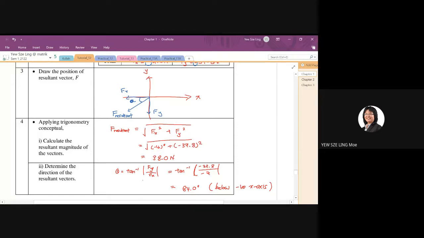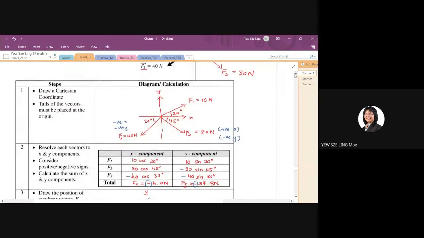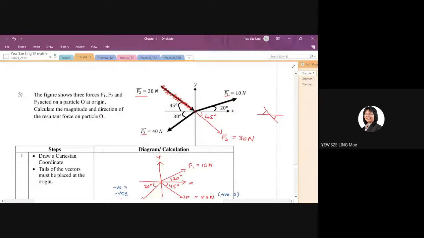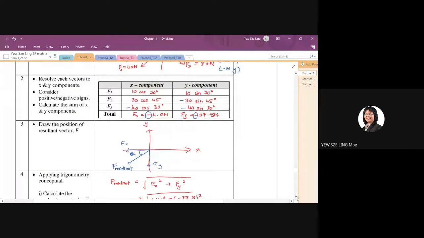Right, so that is the final answer. You start from a diagram. Make sure you look at the direction of the vector. This is a mistake students always make in the exam, because they forget to check the arrow, or maybe they didn't see the direction of the arrow. They just look at the line. They think, now I have 3 lines located in different quadrants, so I can straight away answer the questions. No, you have to look at the arrow. If you have an arrow pointing towards the origin, then make sure you let it come out from the other side. So this is a complete answer for question 5.